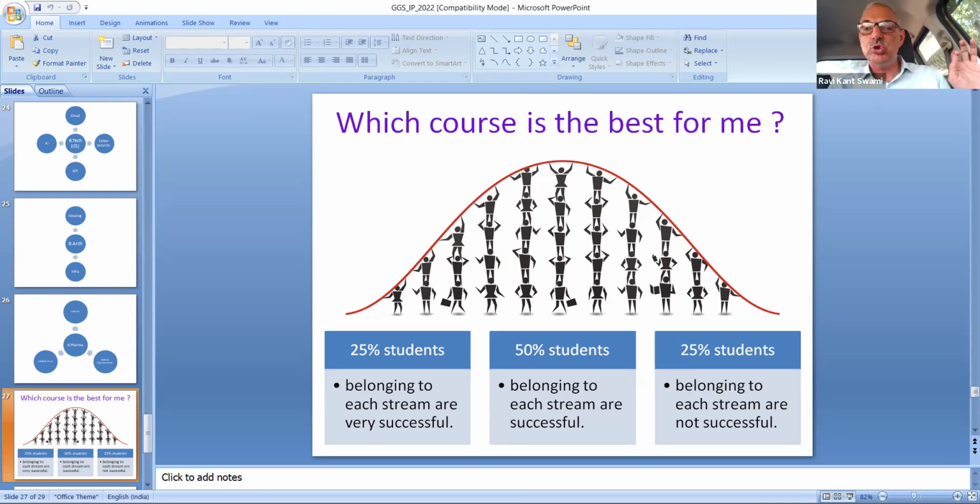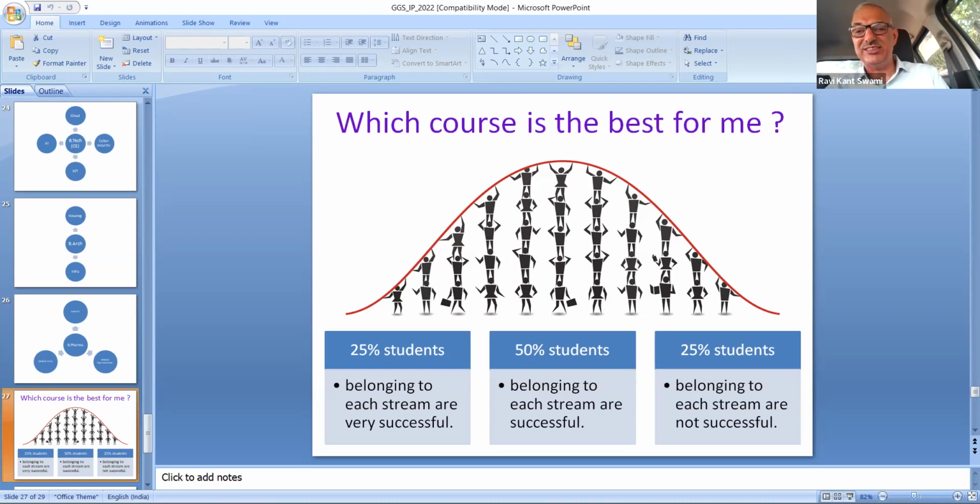Whichever course you do, this diagram explains how people achieve success. On the right hand side, the lesser part, 25% people are not very successful. They are always complaining. They are always giving justifications. But on the left hand side, 25% are always very successful. But the majority, like you, me, and Madam Shalini, all of us fall in the middle part, and we are happy in our lives. We are successful. We are satisfied. We are contented.